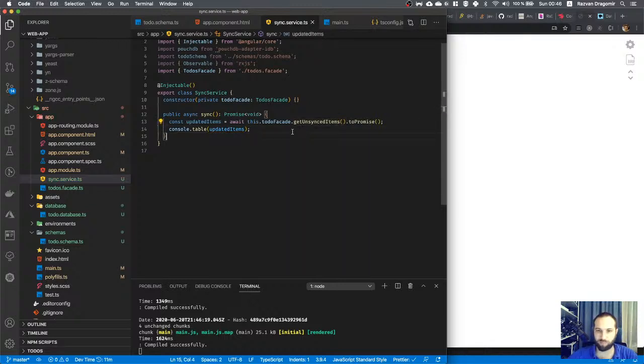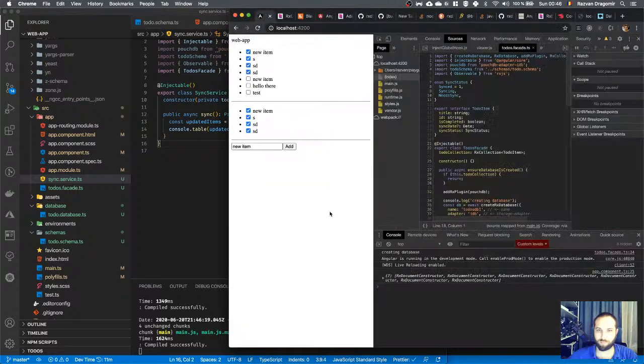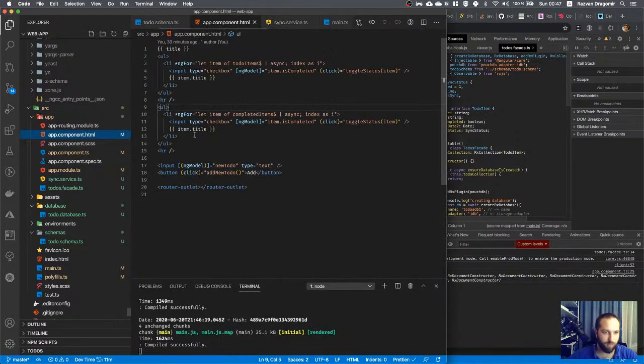Right. So in the page, we'll add a new button. Like this one, and this one will be called sync.